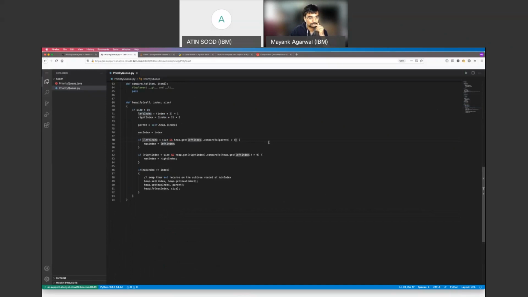If left index is less than size and self dot heap dot get. Oops. Just going to do and greater than 0, then I'm doing this. And self dot heap.